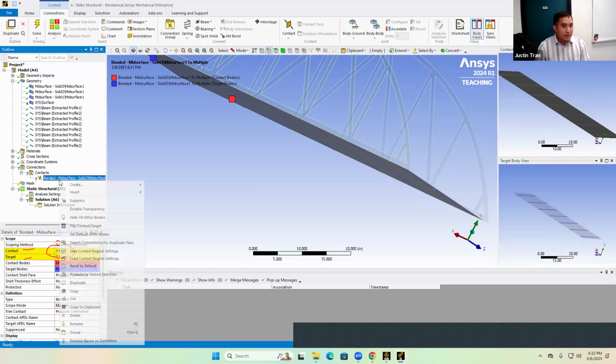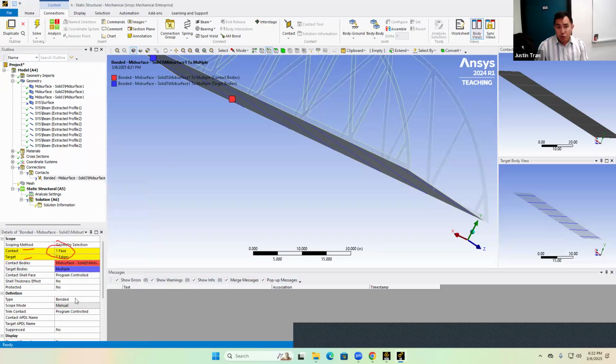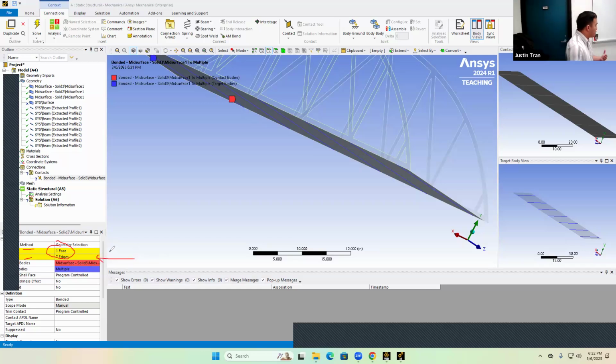The issue here is actually the order in which we specify this. There is a difference between what is the contact and what's the target. Generally speaking, when you set these things, you want to make sure that the target surface, or the target part of the geometry, is the one that's bigger or wider.